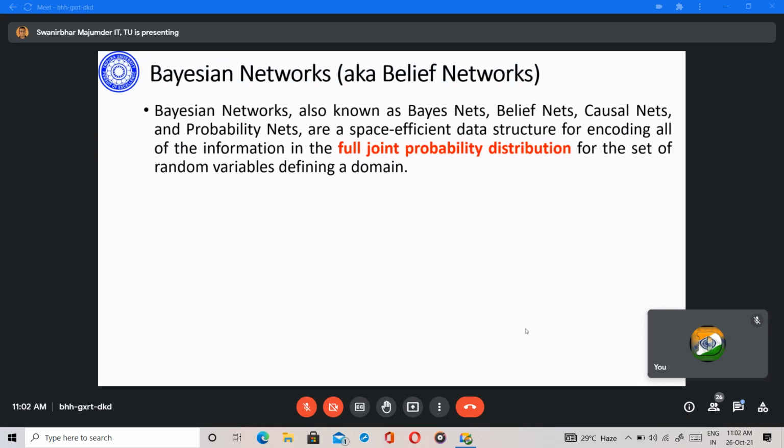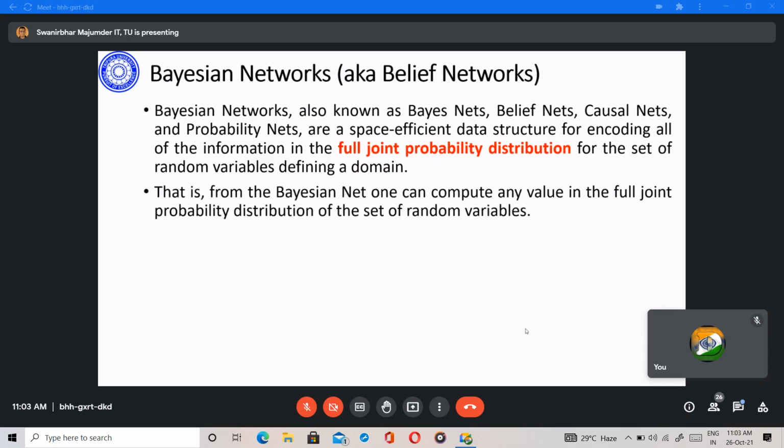And the main base is based on the statistics and probability. So here the statistics and the probability guys play their main part, whereas the other engineering background or computer background people use the help of this mathematics and apply that into some application field. So that is the applied field. So they use the statistics and do it for some application. And for this Bayesian net, you can compute any value with full joint probability for a different set of random variables. And you can represent the direct and causal relationships between the variables accordingly.